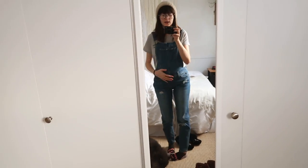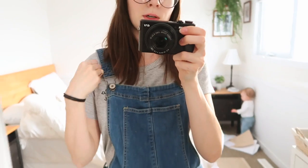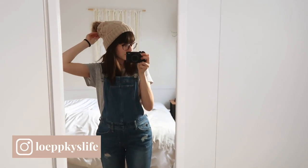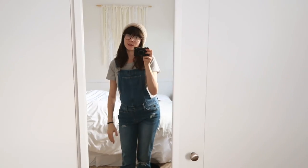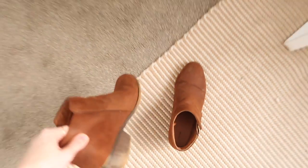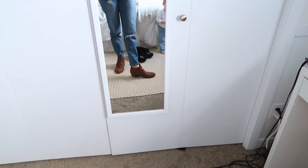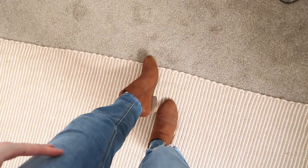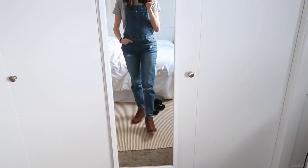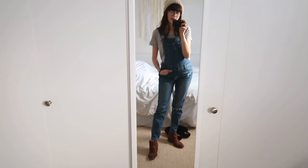I think the overalls are very cute. The shirt I'm wearing is by a company on Instagram called Deck and Ore, and it says 'cult mother' on it — it's really cute, I'll link it below. I didn't feel like doing my hair or makeup today; one plus side of wearing glasses is that nobody can really tell if you've done your makeup, and the bangs hide the eyebrows. This beanie I got for Christmas — I don't know where it's from but it's really cute, so I just threw it on and called it a day. I'm pairing this with my ankle boots from Walmart — my holy grail go-to boots. They were like $20 or $30, really cute and basic.